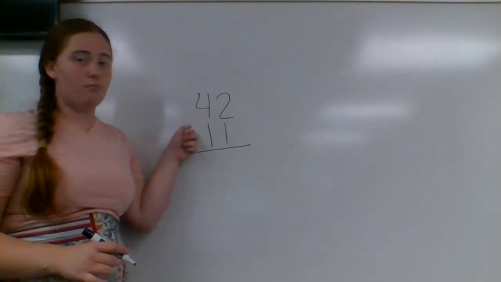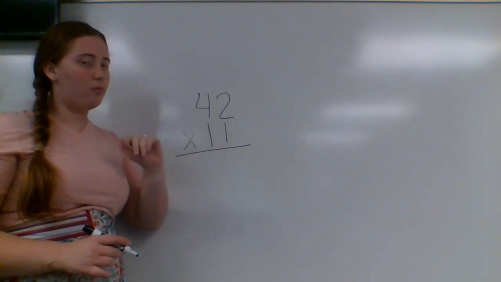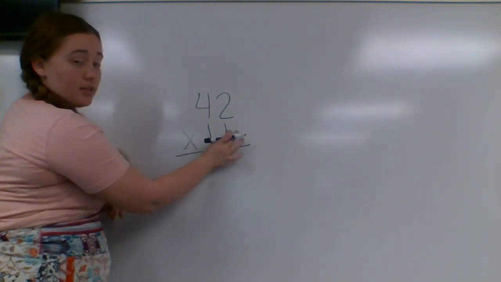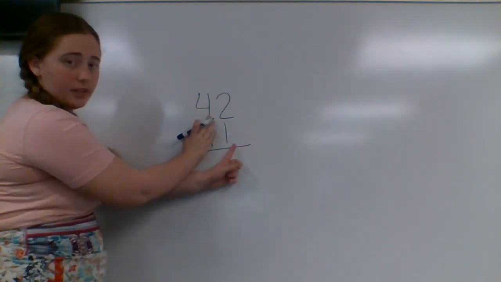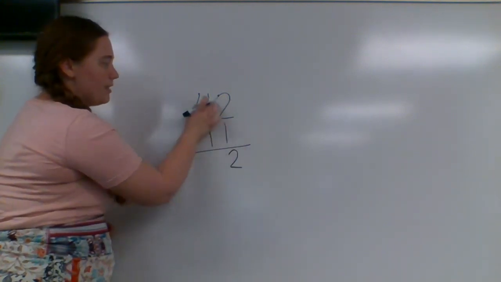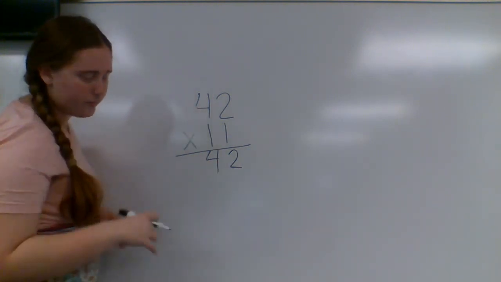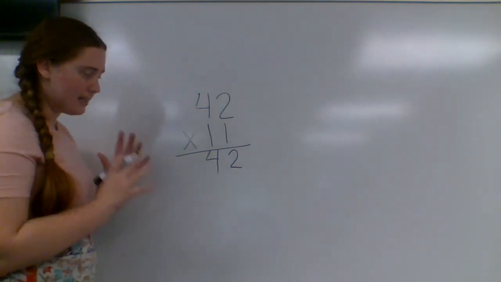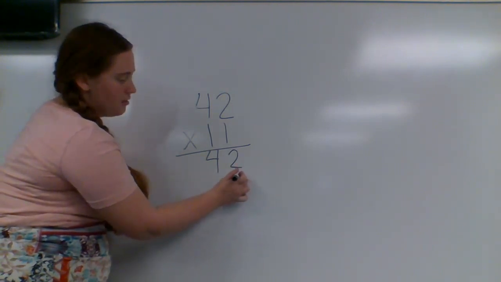Now, this is 1 and 1 down here. We have 1, we're going to start with this ones place. Ignore this one right here and just focus on this one over here. So 1 times 2 is 2, and 1 times 4 is 4. So 1 times 42 is 42. That's fairly easy. And remember, important thing, my next step, 0 goes underneath this ones place.